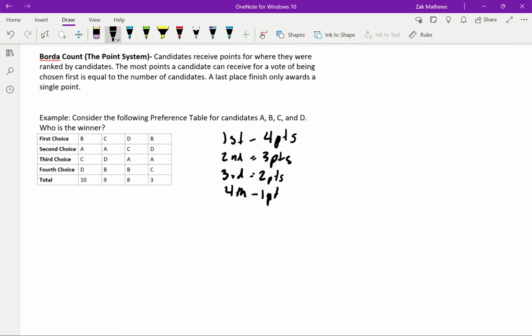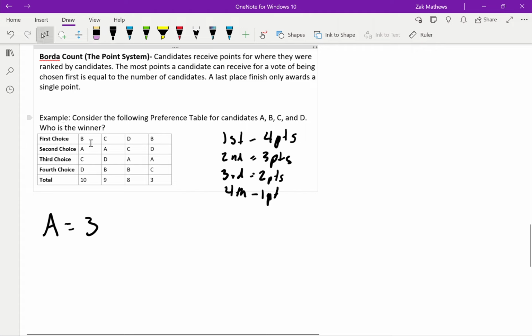So you get points for every single ballot, regardless of if you're first or fourth. So let's start doing the math. Candidate A. Well, in the first ballot, candidate A finished second. That means they get 3 points. There were 10 ballots that said the same thing. They all said candidate A in second. So A gets those 3 points 10 times over for those first 10 sets of ballots.